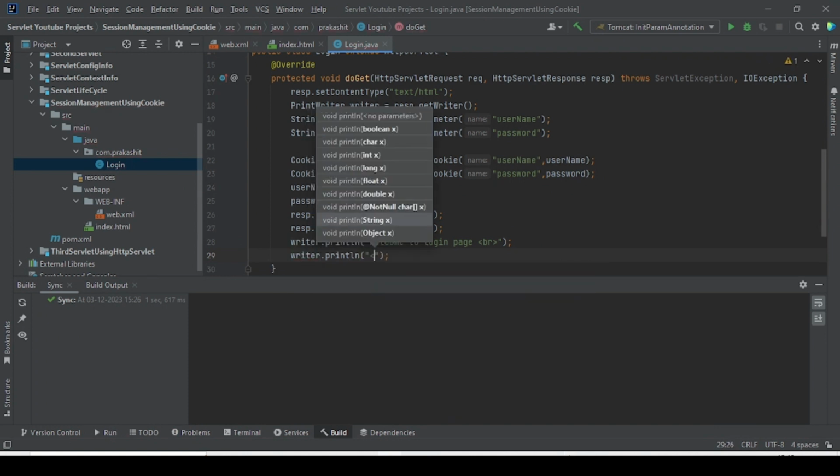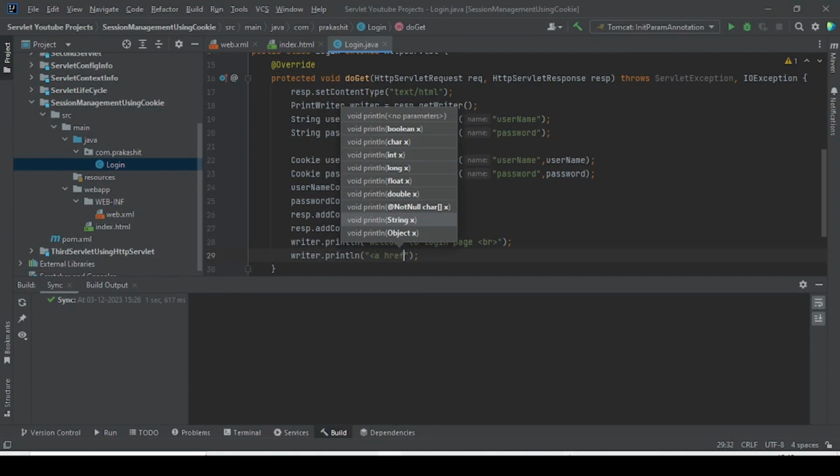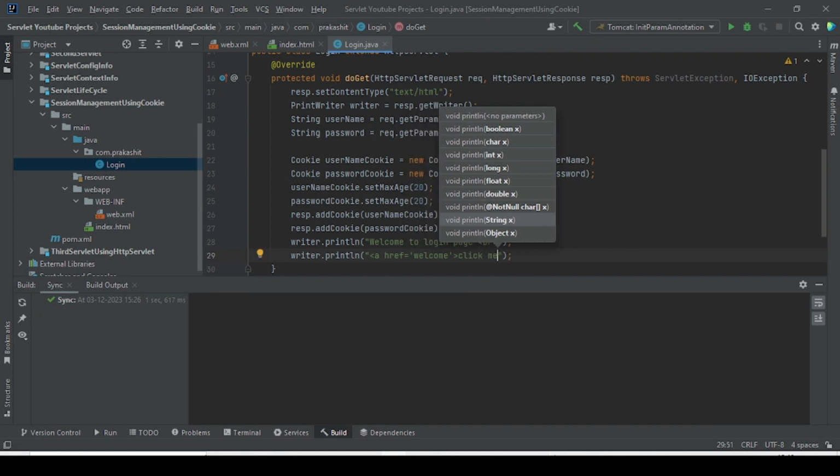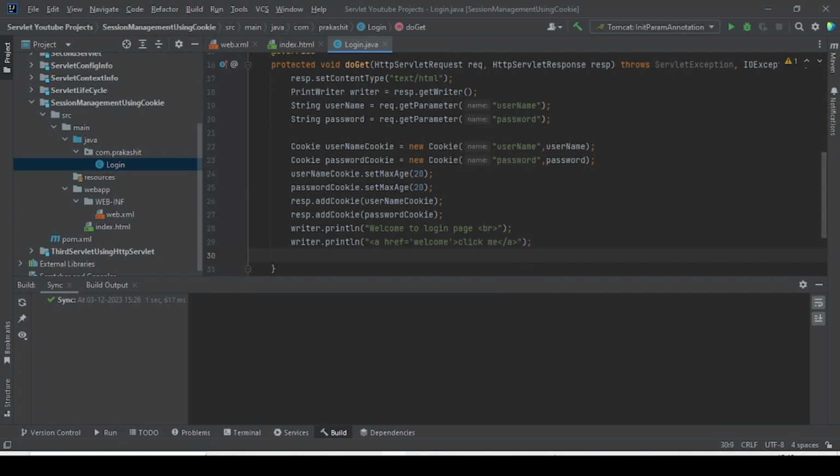Inside that, I'll write an anchor tag with href equals welcome, and close this tag with the text click me, then close the anchor tag. That's all I have written. And finally we'll close the writer.